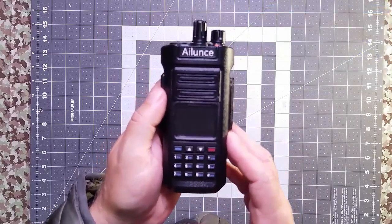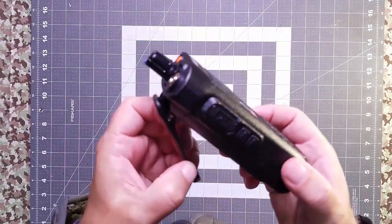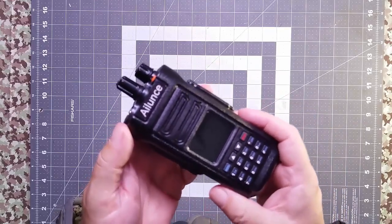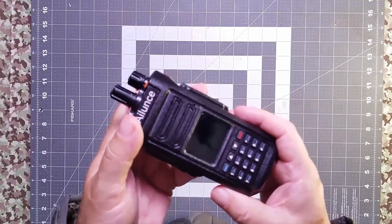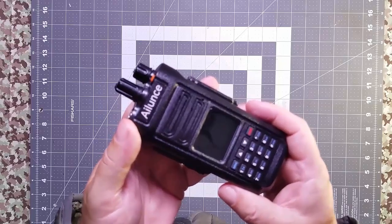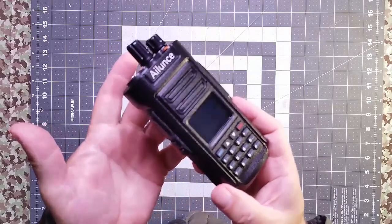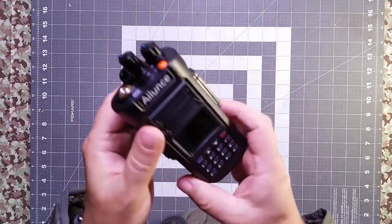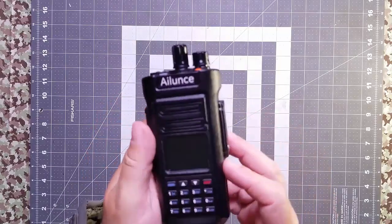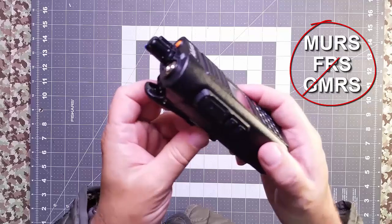Now, from the perspective of a prepper, it's a radio. It works. You can expect to be able to use, like I said, ham bands between 144 and 146 megahertz, and also between 430 and 440 megahertz. And if you're legal, you're legal. If you've got a ham license, go ahead. But once again, I do not. I only have a GMRS license, which brings up the neat little fact that this radio does not transmit on MURS, FRS, or GMRS frequencies.